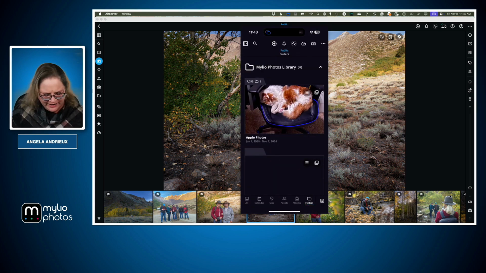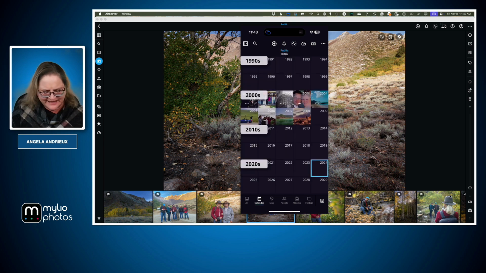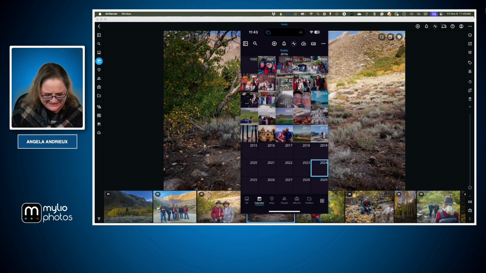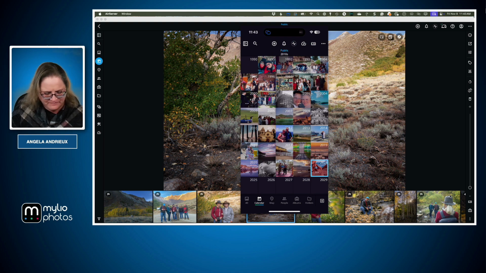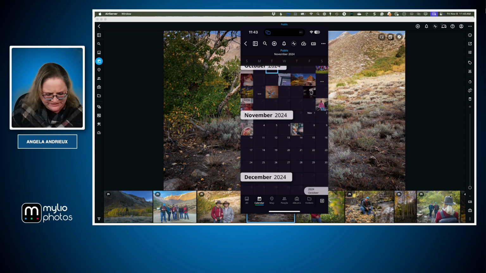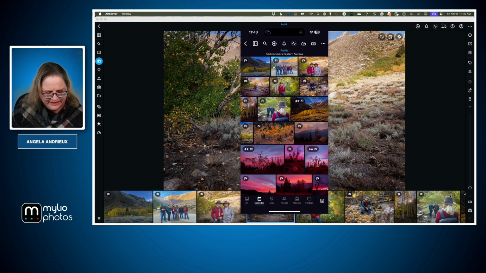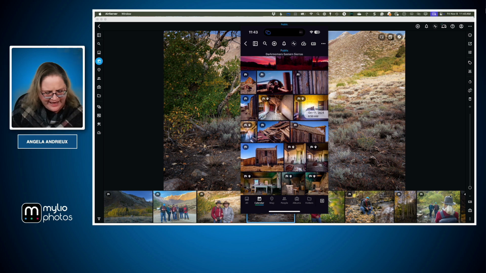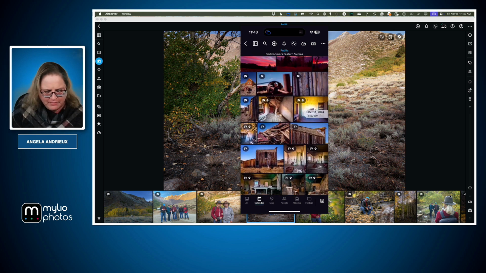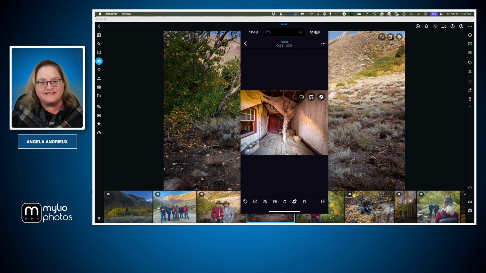We're here in my library and I'm going to jump over to my calendar. Give that a moment to process and let it populate. Lots of things going on in my office right now. I'm going to go ahead and just jump into 2024. Again, come down to that trip that I recently took. And there's that group. And let's say my mom showed me some really cool tips for photographing out at Bodie. So I'm going to go ahead and grab one of these images. It's really cool. And I want to send this to her.